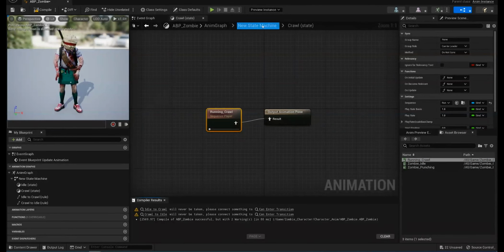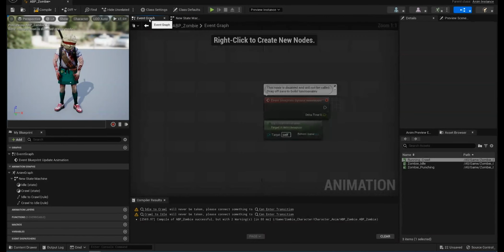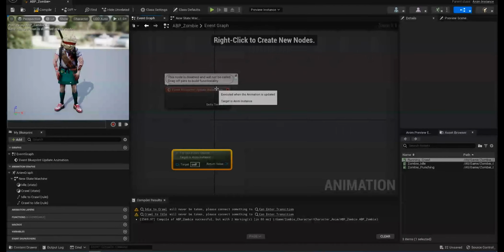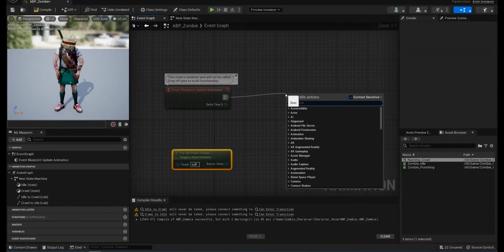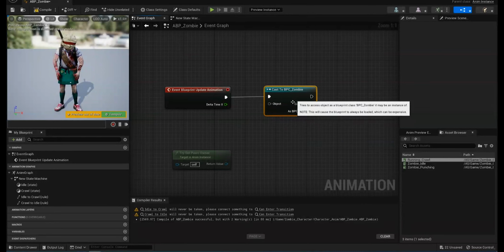The next thing we need to do is add some transitions. For the player to go from idle to crawl, they need to be gaining some speed. So we need to go into our event graph and make sure that the speed is recorded within a variable. I'm going to come straight out from my event blueprint update animation, and cast to blueprint class zombie, BPC_zombie.